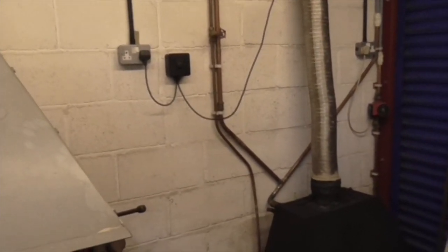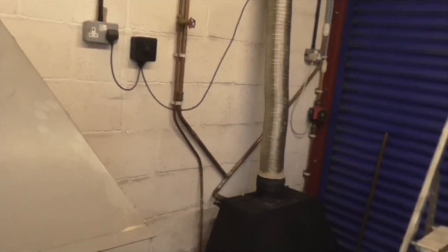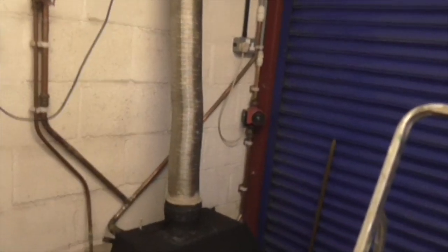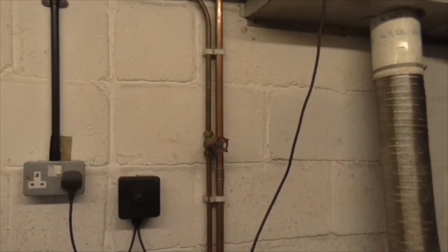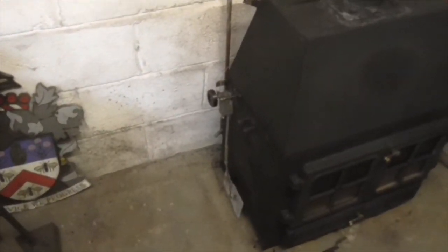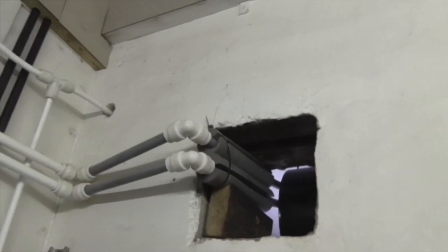Right, so what's to do with this non-circulating, non-working heating system? Well, I've been thinking about it, as you do. I think the thing to do is to turn off the water supply valve, turn off the tank valve, drain down some of the water, take those two elbows off up there and blow through the heat exchanger with compressed air.